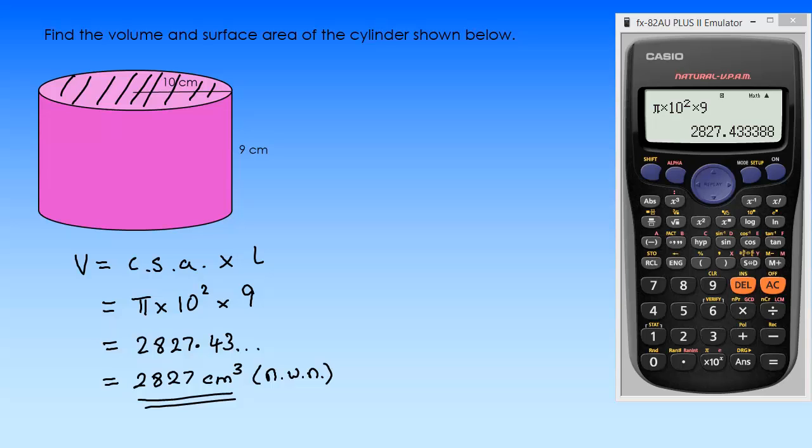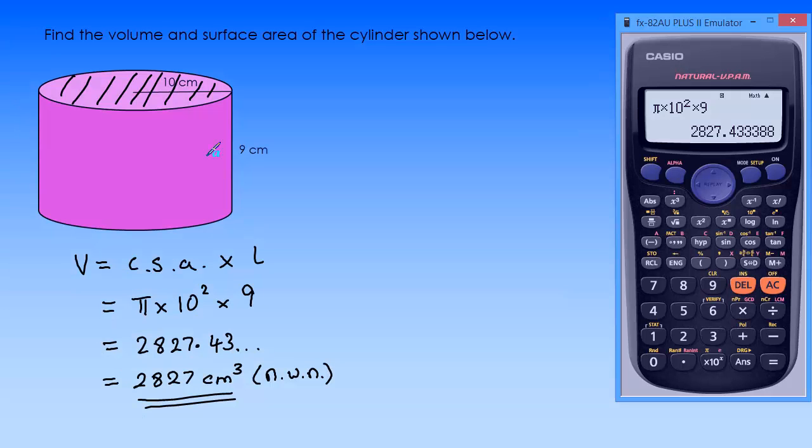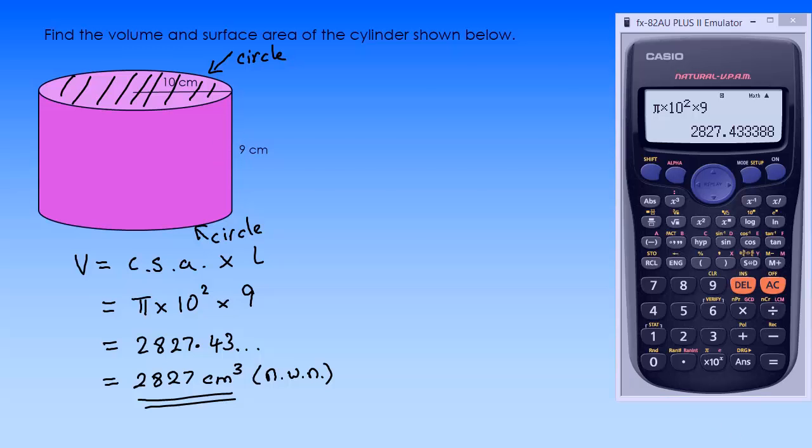Now we're going to consider the surface area. Well, if we assume that the cylinder is solid, so it's going to have a circular end here and a circular end on the bottom, then we can see that each of those circles is going to be part of the surface area. So we're going to need twice this circle basically. But we also have this curved surface area, and I just want to consider that for a moment.